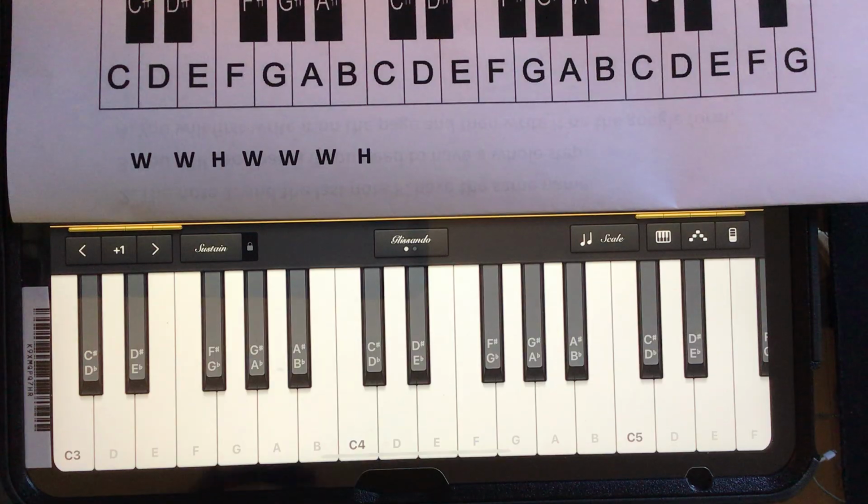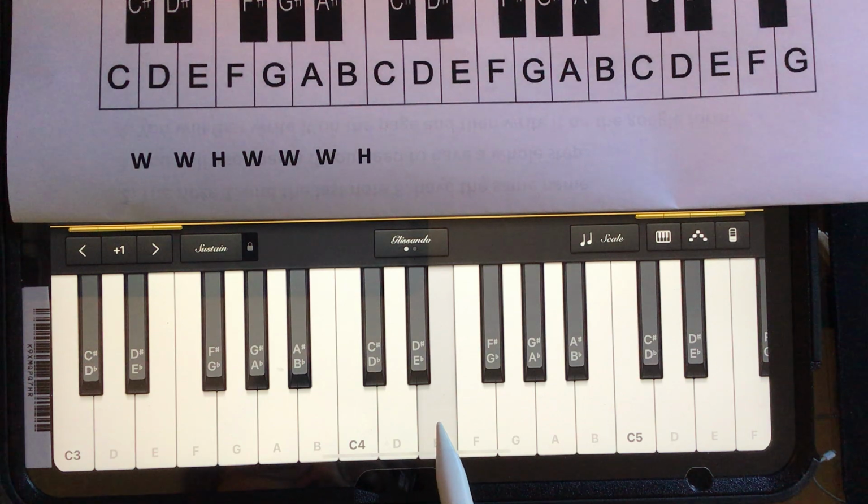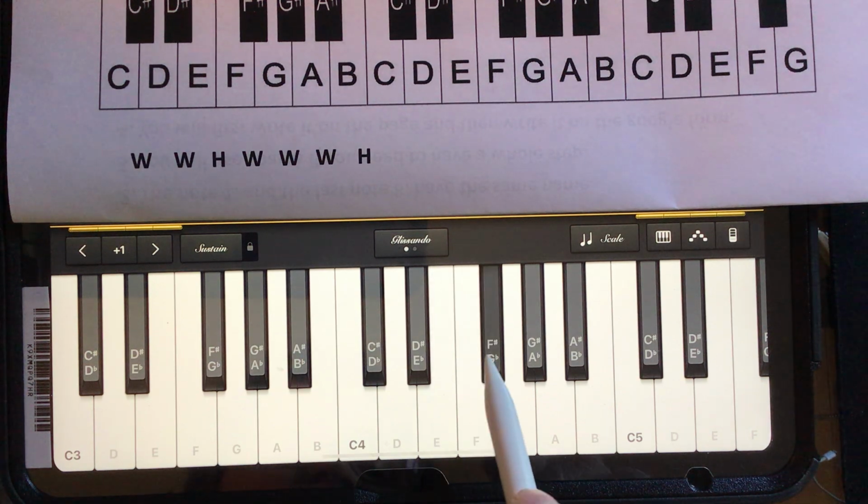Okay. Now, if I start a major scale from D, for example, let's see what happens. I know I'm going to go from this D to this D. I start from this D. The first whole step is E. Now, can you see? I need a whole step, and if I play F, it's just a half step. What can I do now? Because I need 2 whole steps there. Can you see that? So the F has to become F sharp.